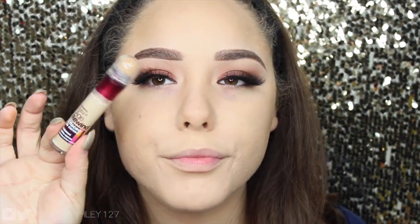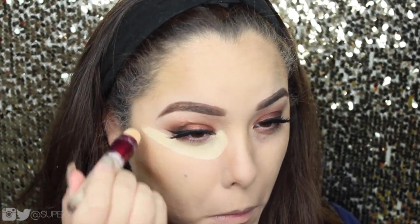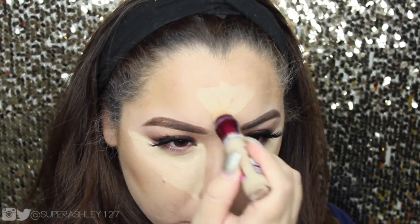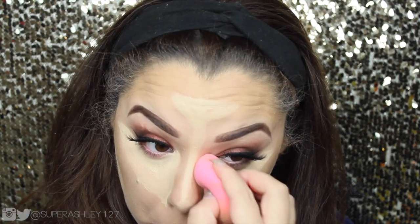Then I went in with the Maybelline Instant Age Rewind Dark Circle Concealer. This is in the shade Neutralizer, which is like a nice brightening yellow tone. And I went ahead and concealed and highlighted on my face, so that triangle shape under the eyes, another triangle shape on the forehead, down the center of the nose, and then also on the Cupid's bow.